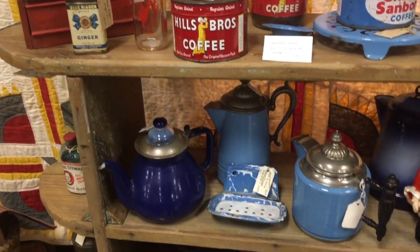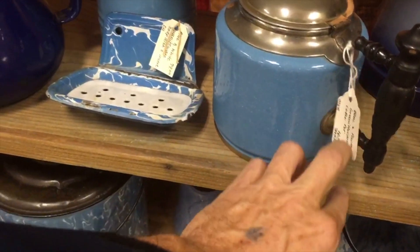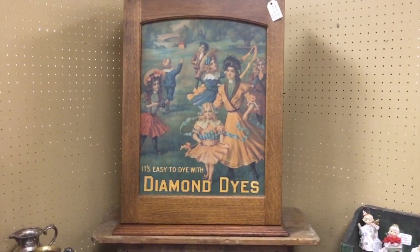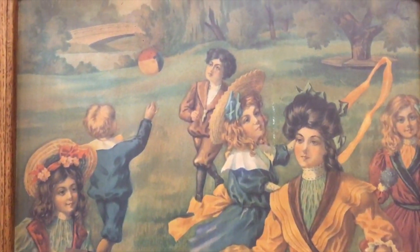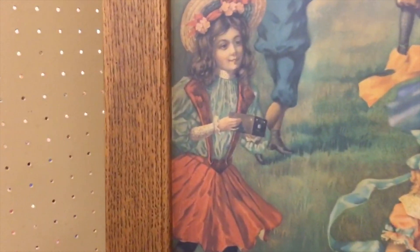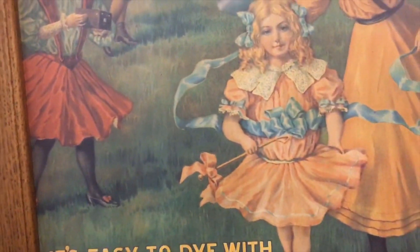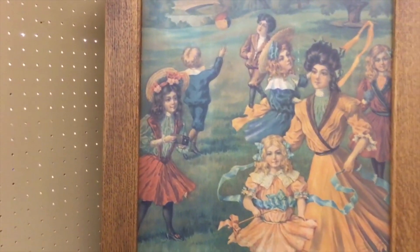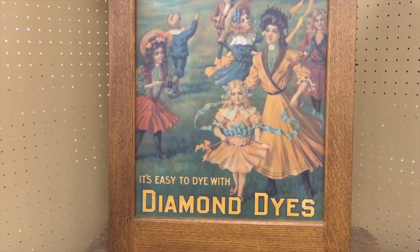Vintage kitchenware is very popular here and we see a whole bunch of enamelware. Blue enamelware is a little more valuable than gray. Diamond Dyes was very popular in its time, over a hundred years ago, and they did beautiful lithography because this is how they got people to look in the case to buy dyes. They would put a lovely scene of people having fun — this girl has a Brownie camera she's holding, this girl has a parasol and a big boat. The idea is that mom gets to go play because she used Diamond Dye, so everyone looks great and she doesn't have to work so hard.